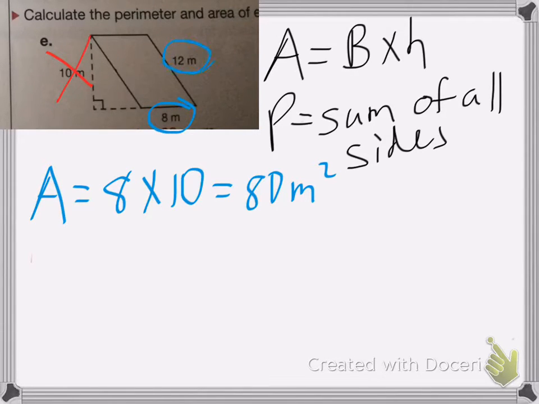When I'm finding the perimeter, I want to use the sides of my shape. And if you remember, opposite sides are the same. So this side is going to be 12, and this side up here is going to be 8 meters. So let's add those all together.